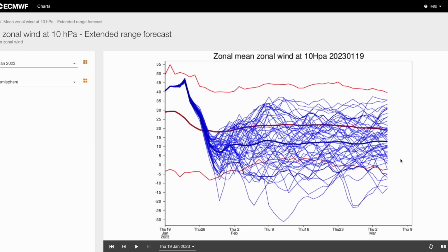That is the big important thing. Over the last couple of weeks, it's stayed in sort of the extended range. We've even seen hints of this at the start of January. We did a couple of videos on it at the start of January, looking at the suggestion of a sudden stratospheric warming, but it's now coming in sort of the 10-day time frame from a lot of the ensemble members and operational runs. So it does mean there is a high chance now of a major warming and quite a substantial chance of a sudden stratospheric warming, all giving an increased risk of cold weather into February.